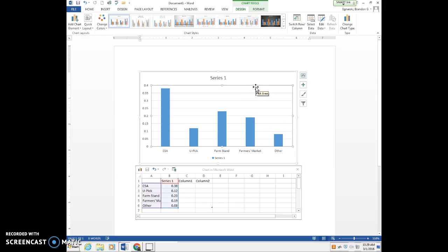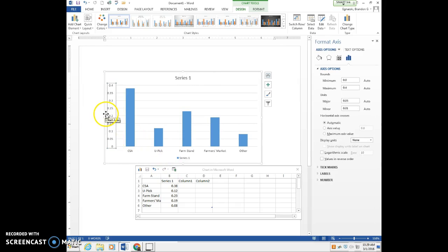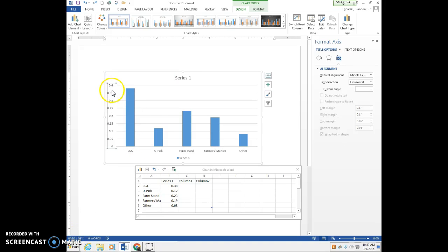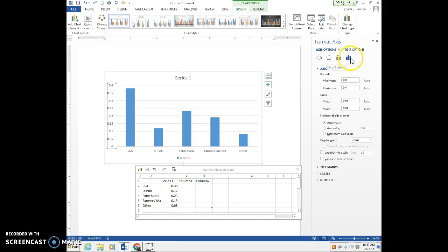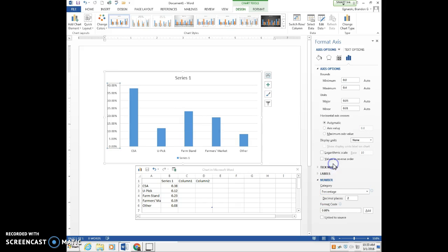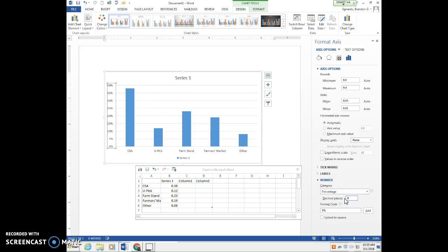All right, so now what I want you guys to do is, what I have here, these are my percentages. I want it to represent percentages on the chart as well. So this is my, what axis is this? My vertical axis, my y-axis. I want to click on this data here and go to Format Axis. Are we all following along a little bit? I'll give you a second to get caught up here. So if I want to make these percentages, click here, Format Axis. Make sure Axis Options is selected. Scroll down to Number. Make this into a percentage, and since these are all whole numbers, change it to 0 decimal places.